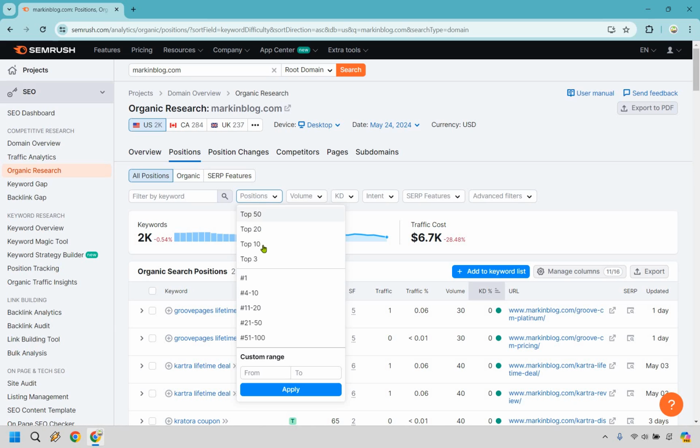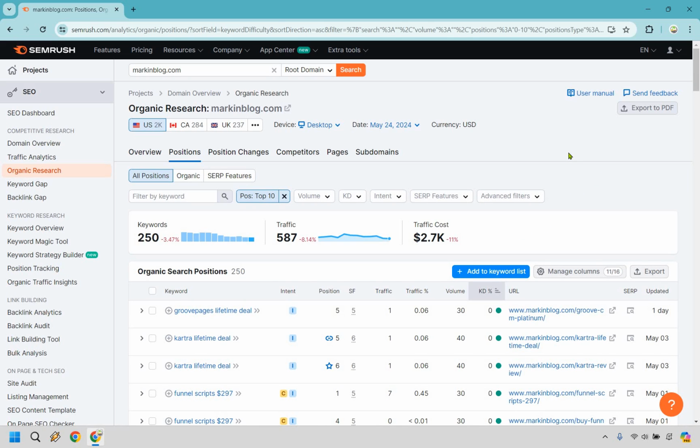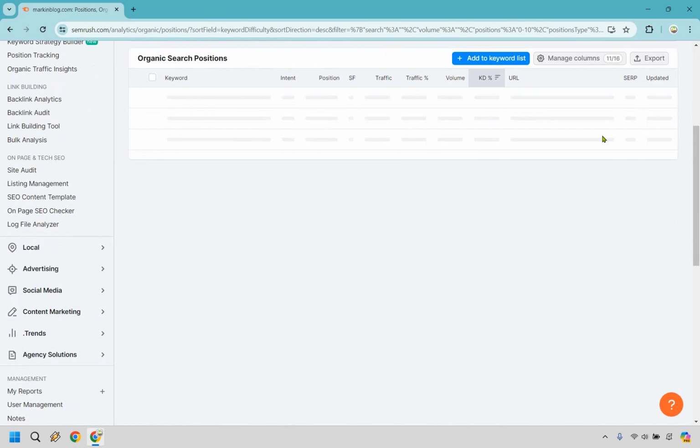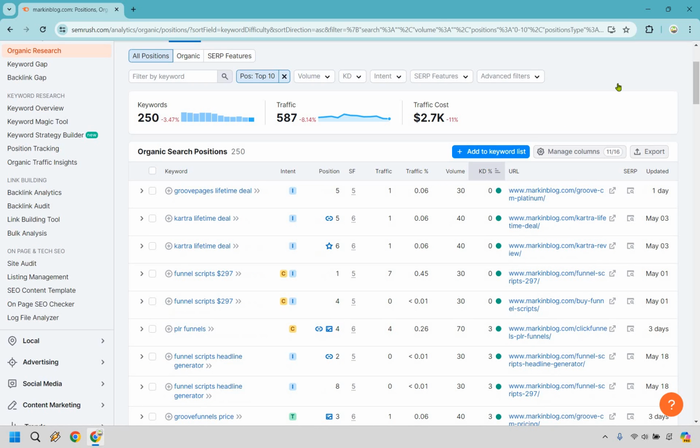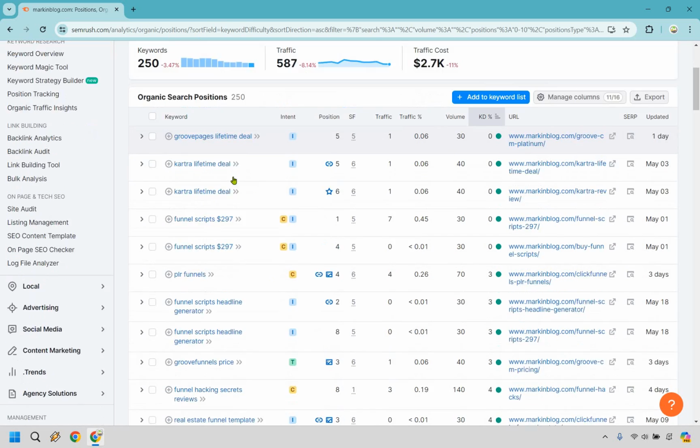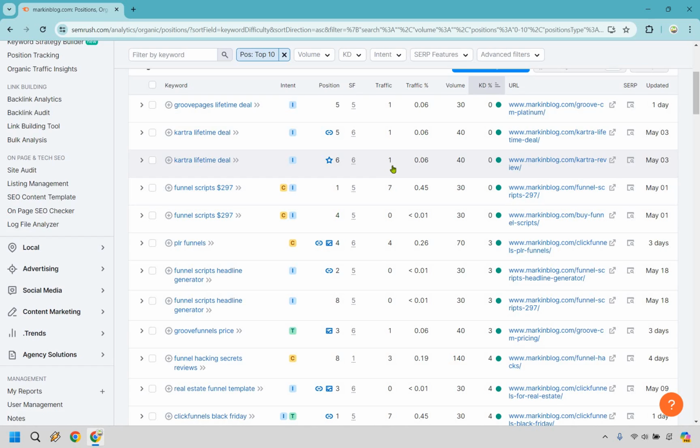So if we want to get all the keywords that are ranking in the top 10, we can do that. What we can also do is sort by the keyword difficulty, which I already have the easiest ones there. But say if I go back this way, we now have a list of the most difficult ones. And of course, like I recommend, go for the low, easy hanging fruit. So let's click this one more time. Oops. And just like that, we have all of the easier keywords that they're ranking for in the top 10.